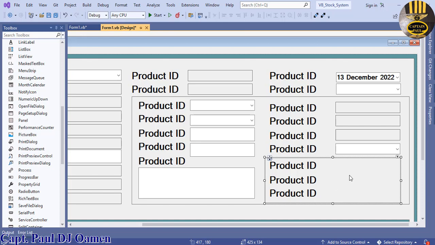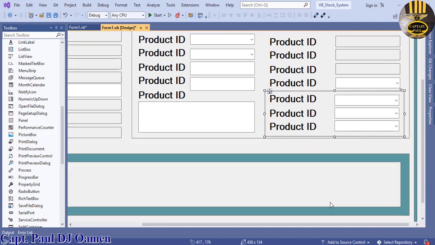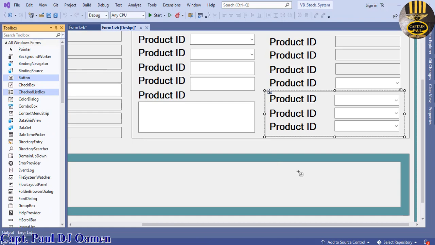Okay, so in here we need 3 combo box, 1, 2 and 3. That's good. Okay, now underneath here we need buttons. Grab a button.